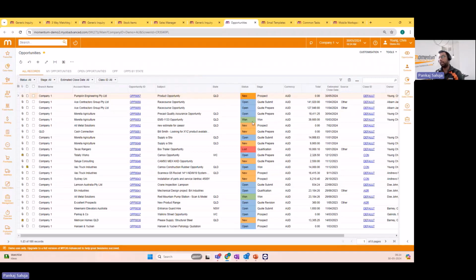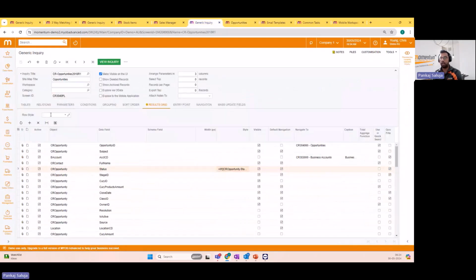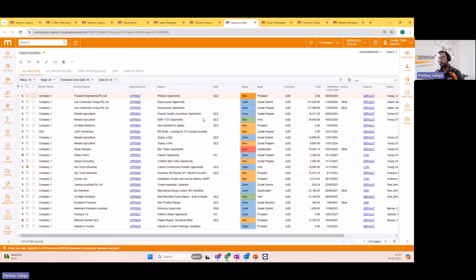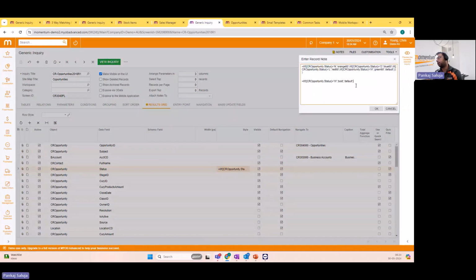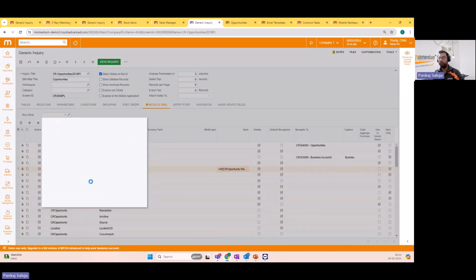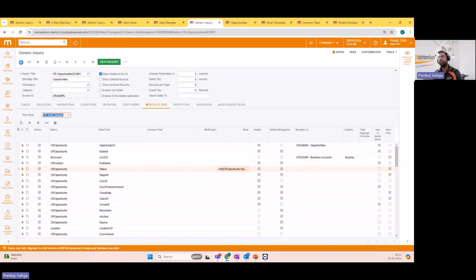That's matching my dashboard. Now you can do this coloring for status, for states, or for any other column that you have here. And you can also color the whole row. In that case, you just need to go back here and put this formula in the row style. Let's say I want to highlight all the rows, all the deals that we have won, in bold letters. I go and put in a simple formula for that, go here, put in the rows, and validate that so the system tells me my formula is correct.